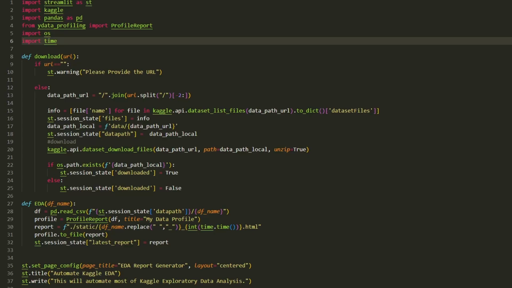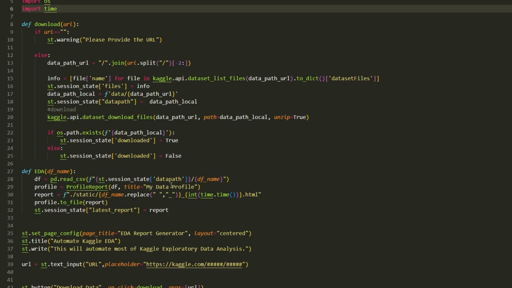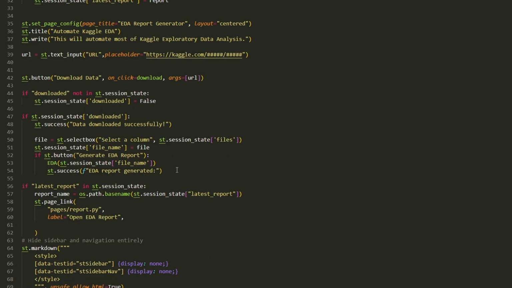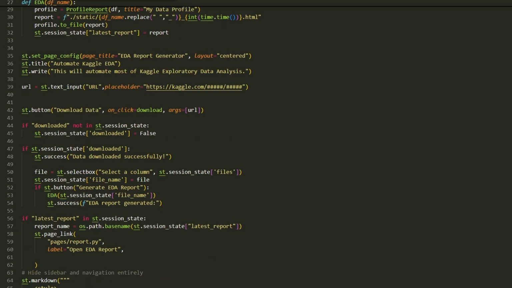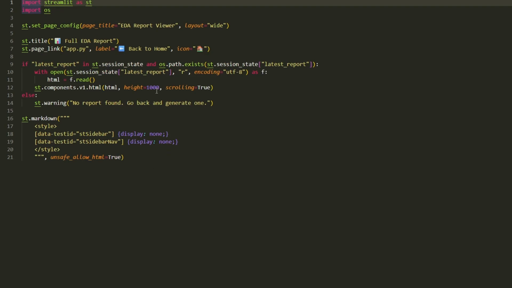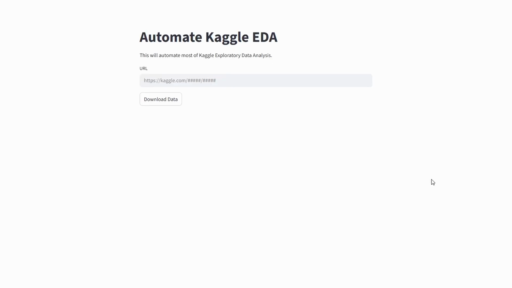Well, it did not really work. Turns out browsers don't open local HTML files from the URL. At least I couldn't manage to do it. So I decided to have a two-page app. The first page is the one that downloads the data and generates a report. And then we click on the URL. It opens the second page of the Streamlit tab. And its only job is to load the local HTML file inside it.